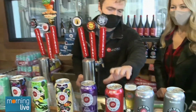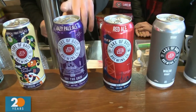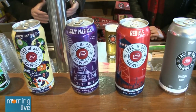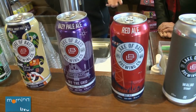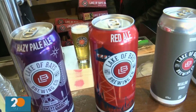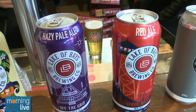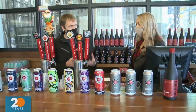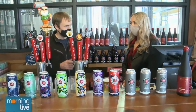Traditionally for us, it was Sparkhouse, the red ale, and that is still a big seller for us. But right now, and for the past several years, it's been Off the Grid, our Hazy Pale Ale. Okay, and tell me why. Why do you think people like that one? Well, it's really on trend in the craft segment right now. There's a huge trend towards these tropical flavored, somewhat hazy appearing beers that are IPAs or pale ales, but they don't have the same kind of bitterness that some people might have had trying those styles of beer in the past. So they're a lot smoother and rounder tasting, and then just this explosion of tropical fruit flavor on the nose and when you taste it.